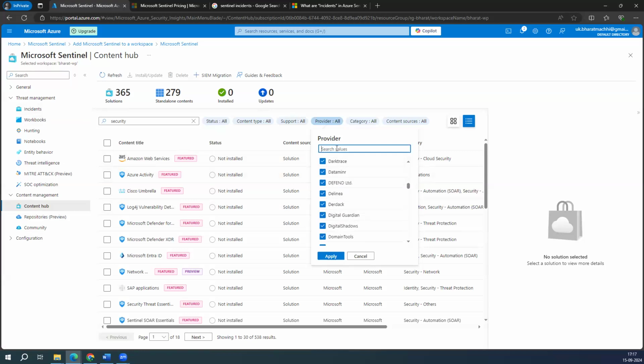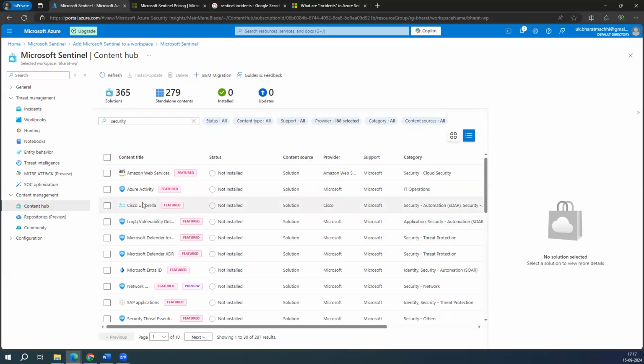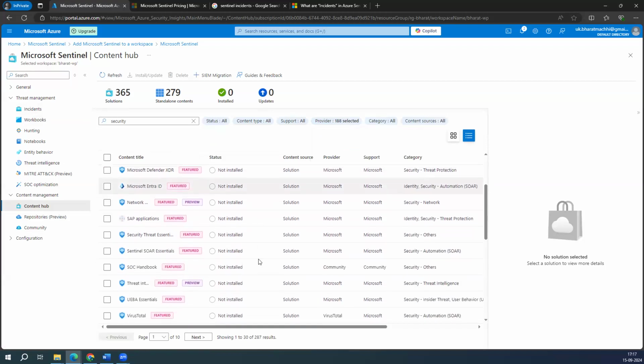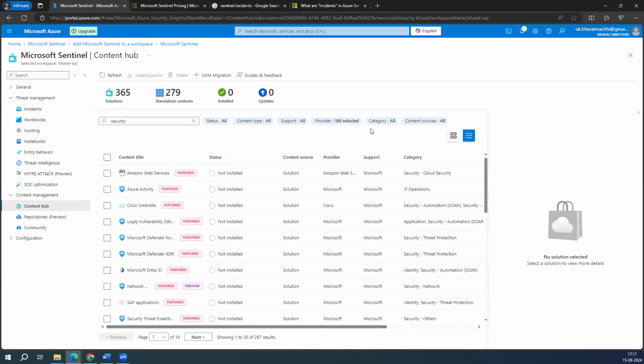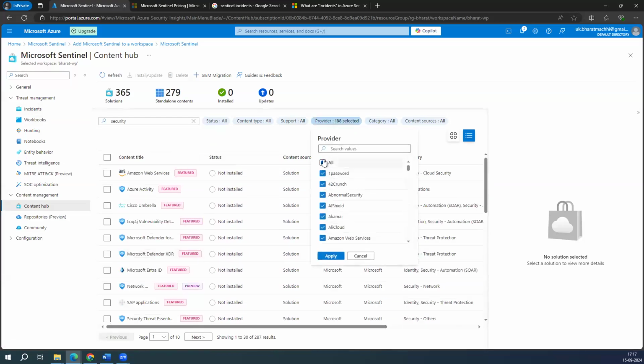So let me search for Microsoft. You see it has Microsoft also. I will click on apply. So all these products are from Microsoft. Why is it taking so long?